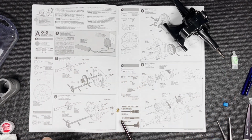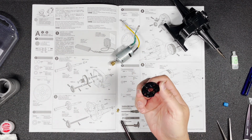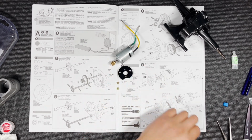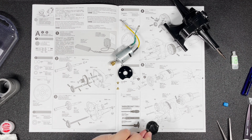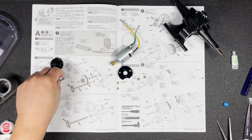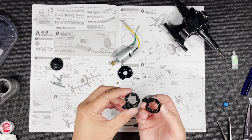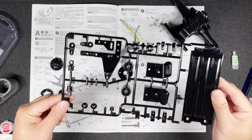For step 5, we're going to need the motor. This motor mount plate, C9. These 2 screws, BA2. These 2 nuts, BA10. Down here, we're going to need B2, BA1s, the BA4s, and C5 and C8. The C tree looks like this.